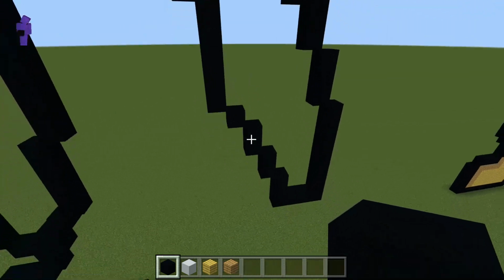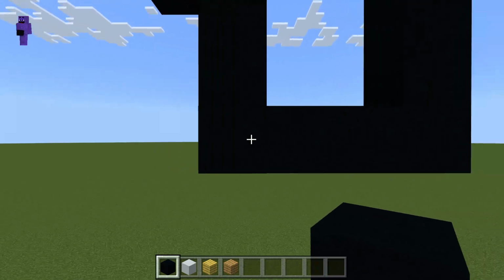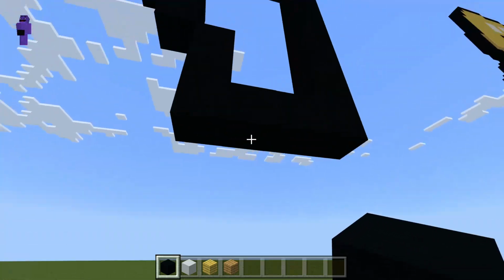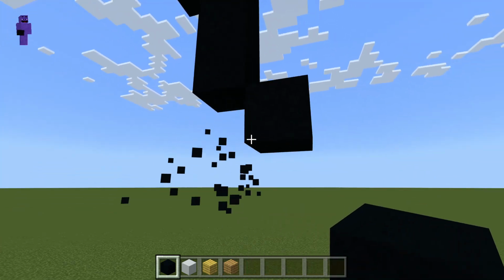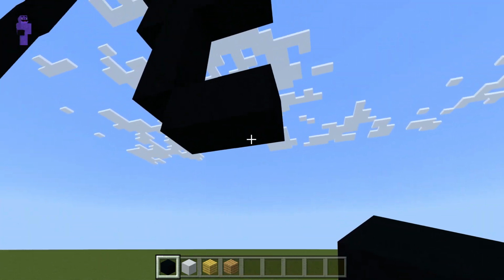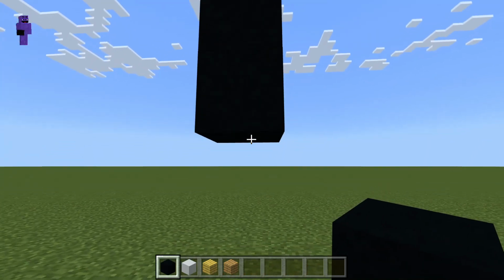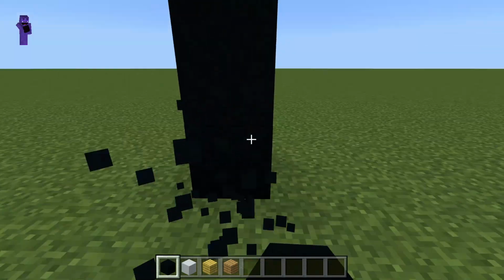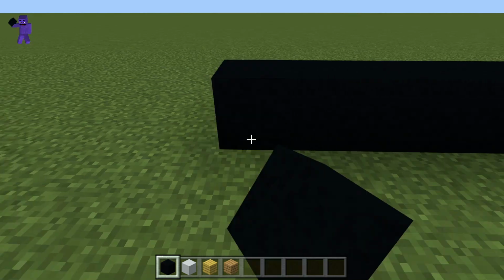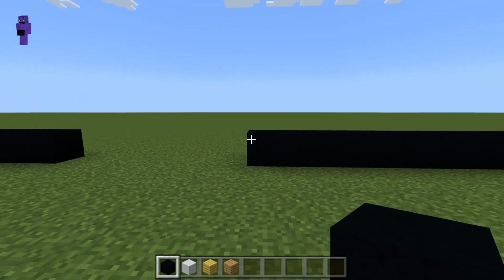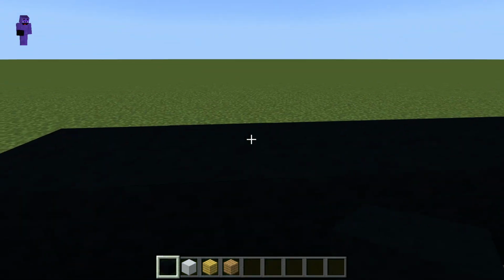Up left diagonal, and up by 2. 1, 2. Then you're going to come back to this row of 4 here, and on the second block from the left, so this one here, you're going to go down by 3. 1, 2, 3. Then do a down right diagonal, then go right by 1, and then a down right diagonal, down by 4. 1, 2, 3, 4 till it meets the ground pretty much, and then you go left by 9. 1, 2, 3, 4, 5, 6, 7, 8, 9. So this should be a row of 10 on the bottom on the right foot. And then on the left side you're gonna go up by 8.